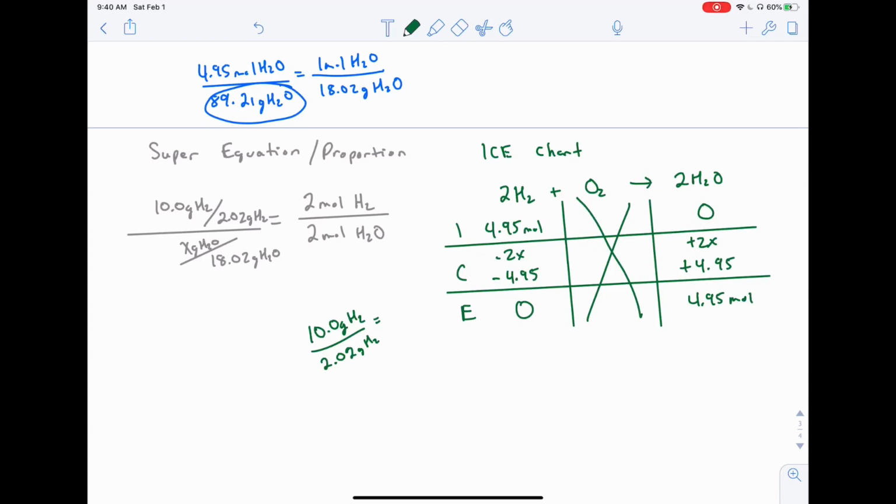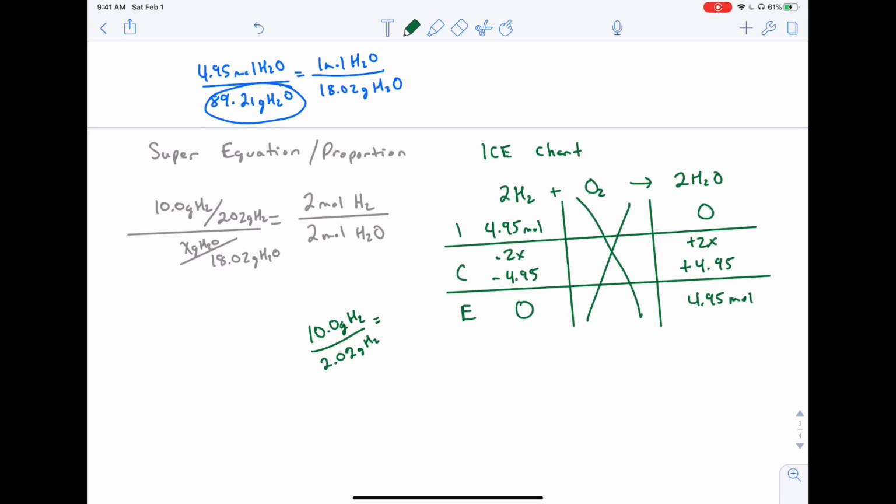So all of these ways to do it save you time in some scenarios and cost you time in other scenarios. That's why I don't say one way is the best. If it's a limiting reactant problem, an ICE chart might be the fastest way, because then you can figure out what runs out first. But if you're just doing a simple one where you're going grams to grams with excess, then maybe one of these other ways is faster, but then it's slower in limiting reactant. So there's no speed benefit for this. I'm going to tell you this right now: there's no way that is inherently faster than the others overall. It's the way your mind thinks.